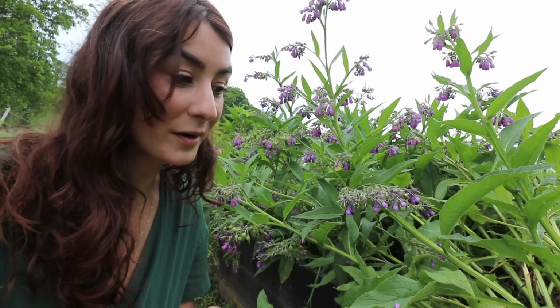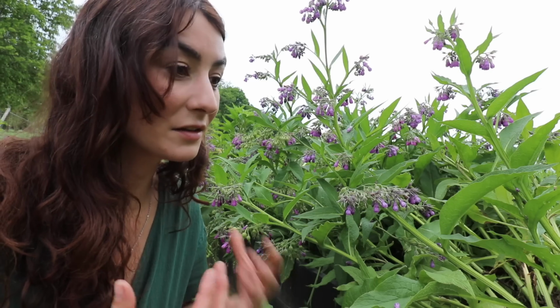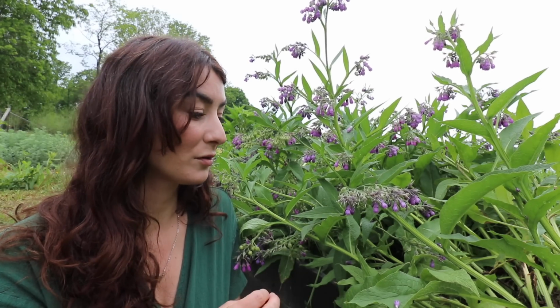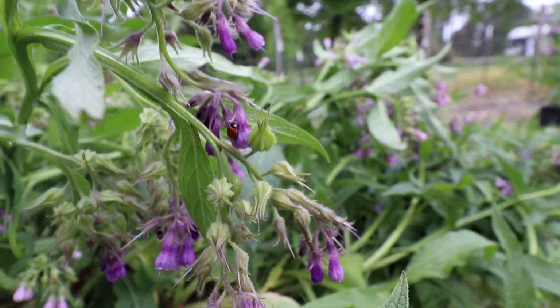Then I also have a good bit of comfrey growing. Now, I actually planted these comfrey from seed, but you can also get the rhizome, the actual root and plant. I put a link of a source down below, so if anyone is still looking for comfrey root as well as elderberry trees, I will put that information down below if you are interested, because I know a lot of people were really excited to obtain the source. But comfrey is definitely one of my favorite herbs for its medicinal properties, especially externally in a salve or even as a poultice.